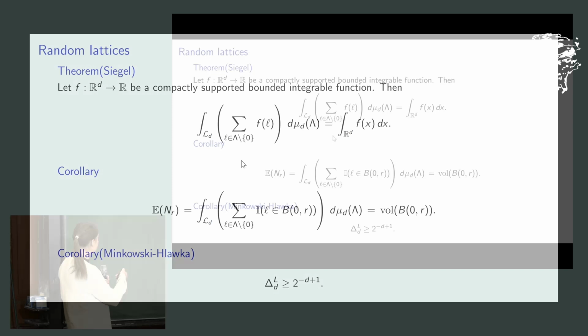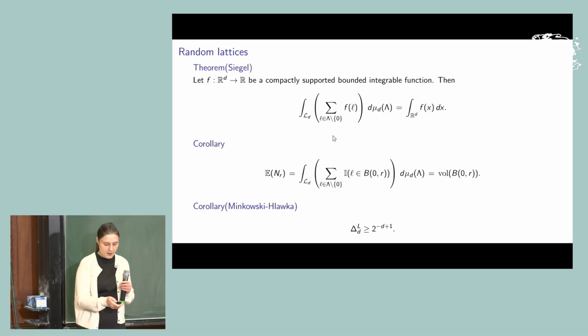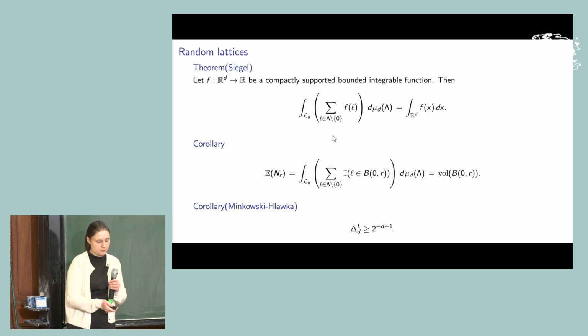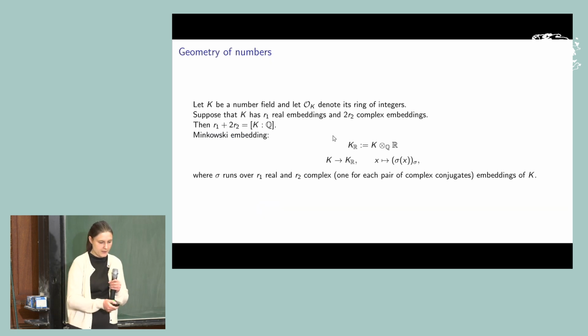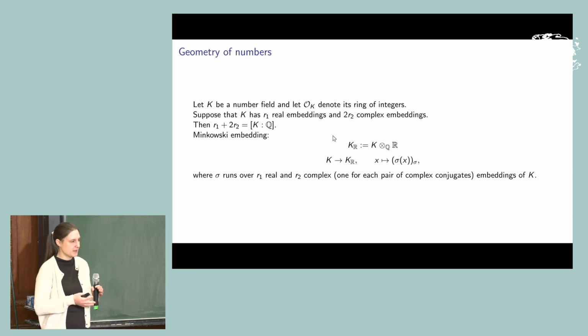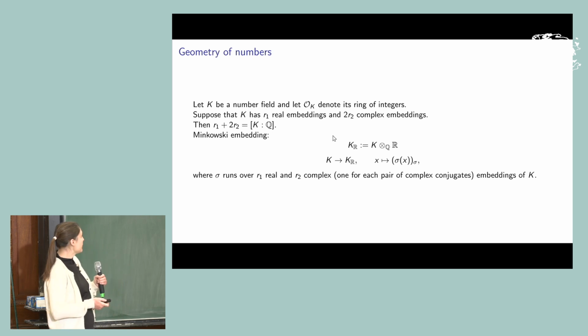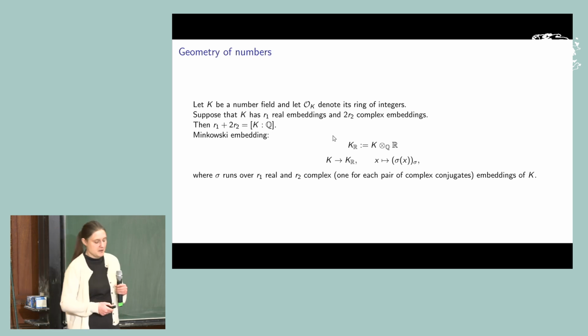And so this proves for us the Minkowski-Hlawka theorem. But what can we do other than random? Of course, there are many things we can do. Probably there should be some interesting ideas coming from combinatorics as well, but then I'll apply it also to lattices. But as I am a number theorist, I would like to present to you some ideas which come from number theory.